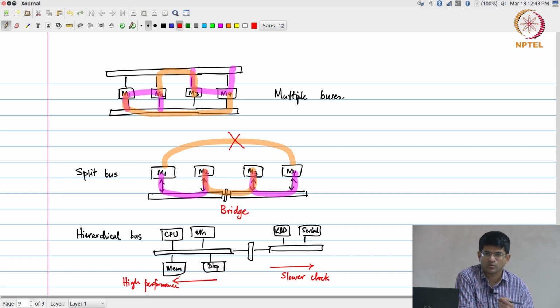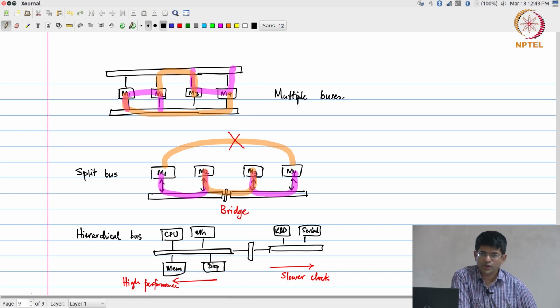Unless there is at least one master on each of those splits, it doesn't allow you to increase the bandwidth of the bus. But in a case like this, it might not really be about increasing the bandwidth. It might just be about separating it out and preventing the bus from being locked up by somebody. So all of these, in other words, are different architectures, different structures that can be used in order to implement the basic topology of a bus.